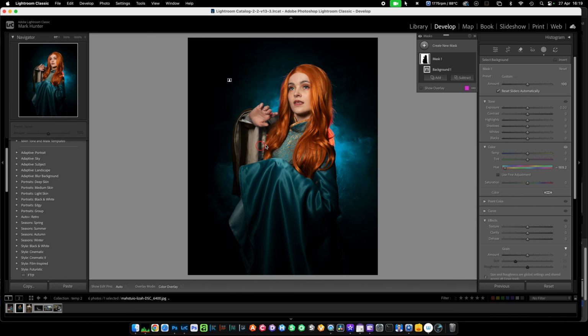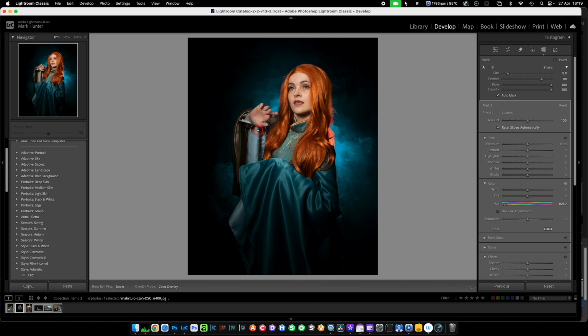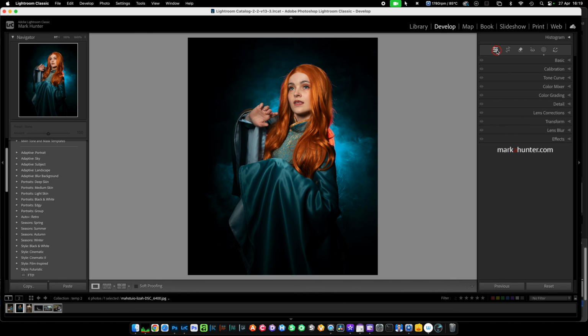And I don't like it on the sleeve, so I'm going to subtract with a brush. And I'm going to take it off. I didn't bother doing that straight away because I wasn't sure whether or not it was going to be an issue. But it's easy enough to adjust. So now we've got that. Bring the brightness up a little bit of it. And a bit more saturation. And then before and after with our backslash key. Before and after.